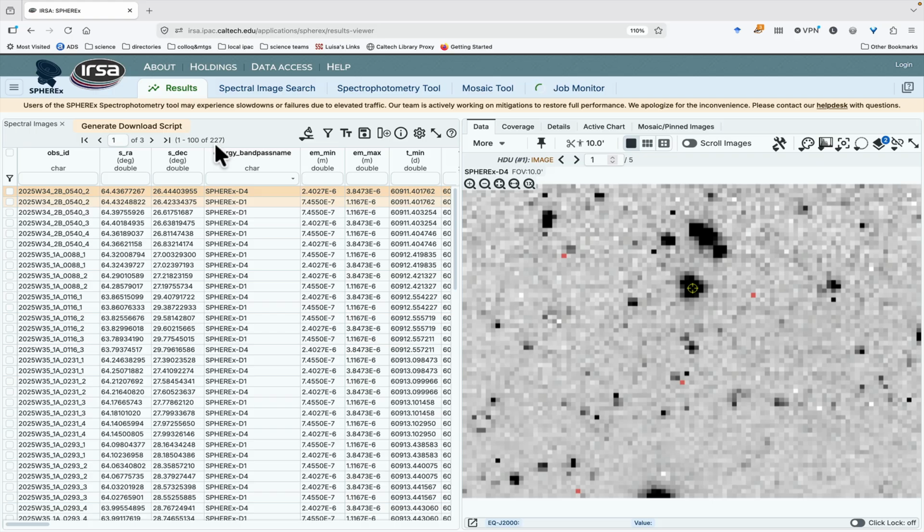So when you're doing your targets, it might be easiest when you first start to do this kind of a spectral image search, because by doing that initially, then you get a sense of how much work it's going to have to do. So something on the order of 200 images, that's pretty common, and that should take, for the mosaic tool, about 2 minutes typically, and for the spectrophotometry tool, should take 5 to 10 minutes typically, although there are definitely issues with the degree to which our servers are being hammered by denial of service attacks, and the degree to which other people are also trying to run these kinds of jobs on the SPHEREx servers.